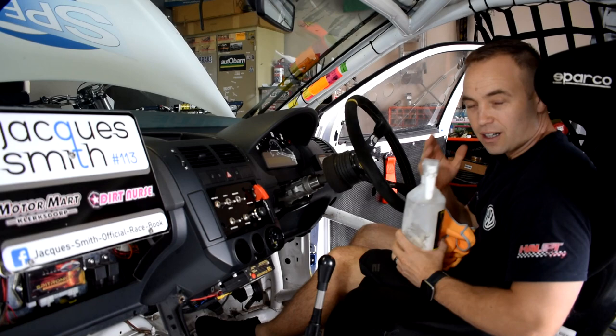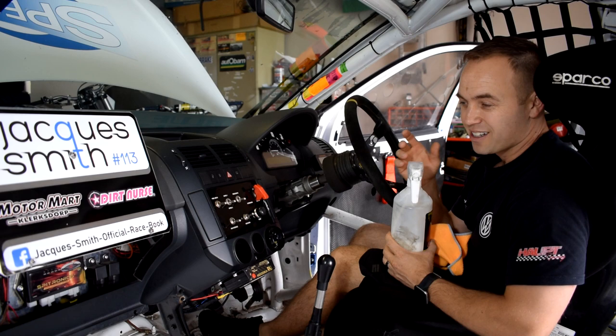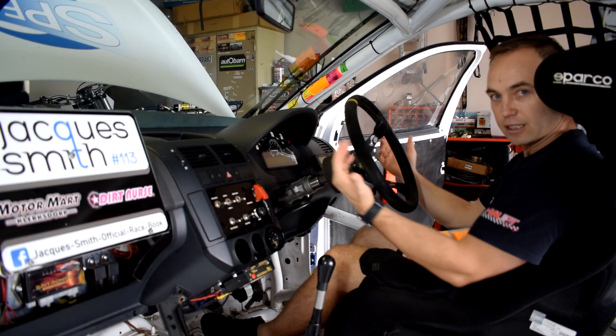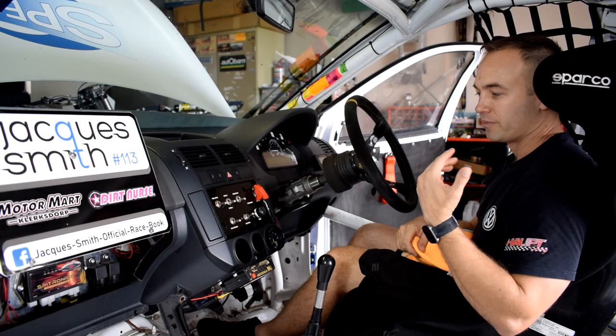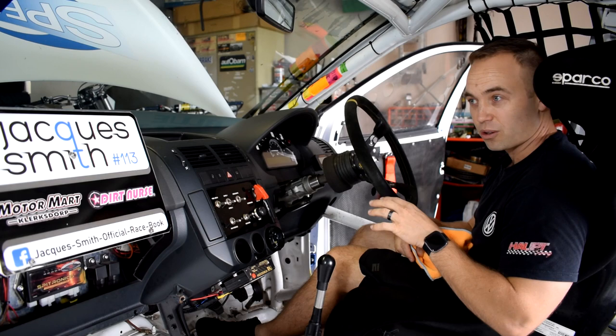I know it's a bit of a funny thing, but having the interior of your car clean and smelling good is actually a really big part of being quick. And the reason for that, in my opinion, is that the driver needs to be very comfortable in his space. So he needs to feel at home, comfortable in the seating position, but also comfortable that the car is set up perfectly and there's no issues at the back of his mind. Because driving, lap times, or just having fun is a very mental game. So it's very important that you're confident in your car and in your happy place.